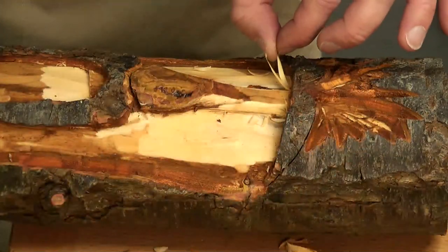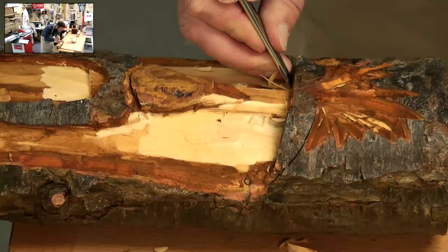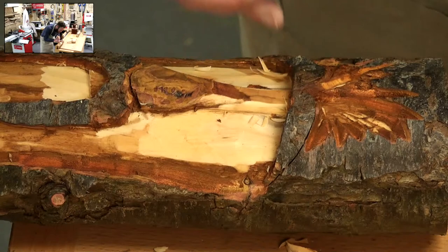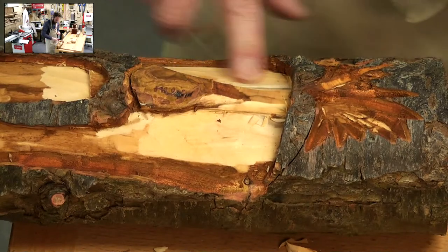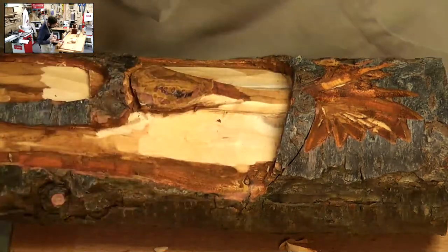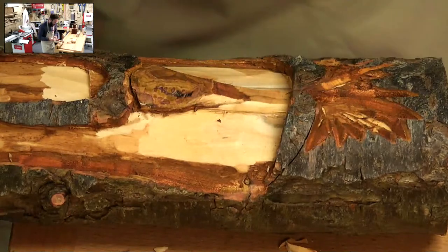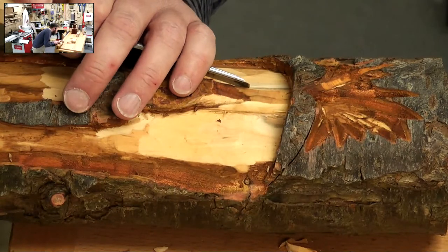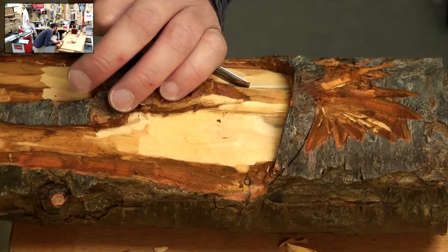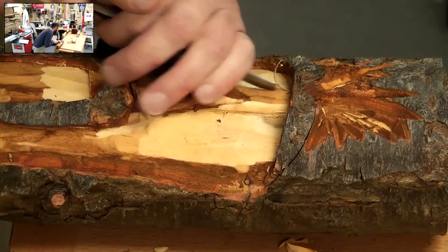So these bits are hanging on. Again, we just want to get in there, sever those fibers, and they'll just drop off. Where we did our stop cut on the brow, we went a little bit deeper than we did on the nose here. So as I'm paring off these little kind of slivers, I'm then having to go back in and just sever them off.